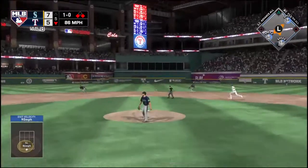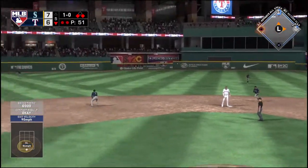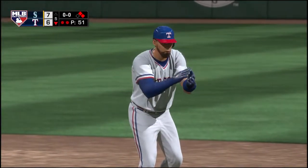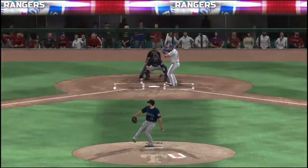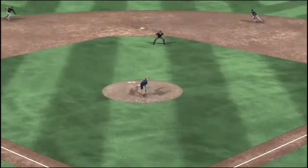Hit hard back up the middle. And that'll get through into center field for a base hit. In to score, the runner from third. Boy, talking about picking your teammate up after that strikeout, B-Roll. Big, and I mean big, two-out RBI single. Yeah, way to come through for your team.